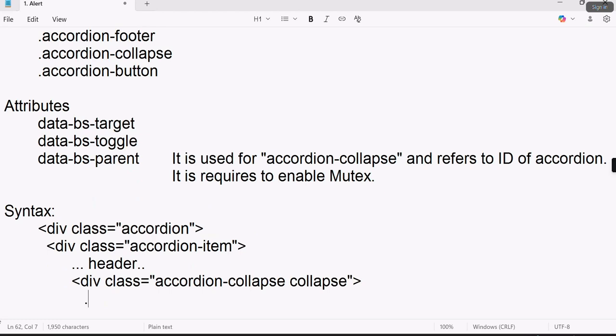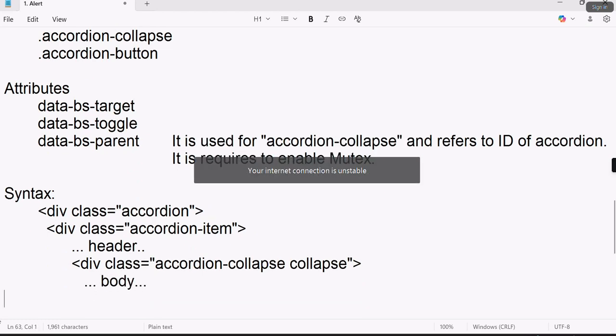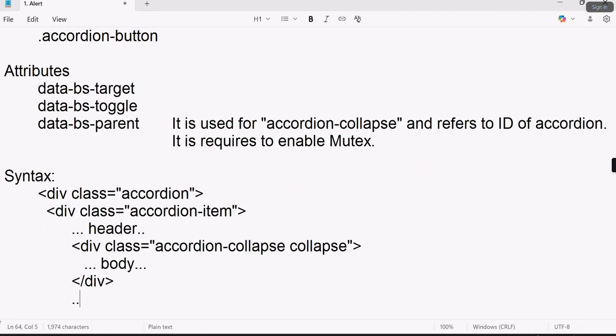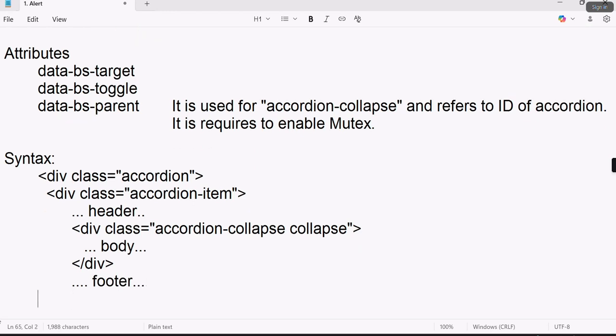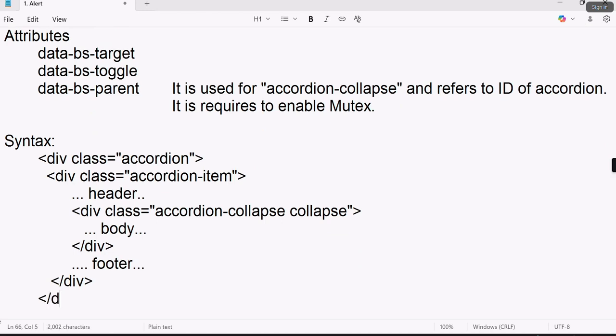This collapse will have the body. The body should be inside collapse. Then outside you can have the footer. That is the correct order of accordion. Header is at the top, but the body is not directly inside the item.